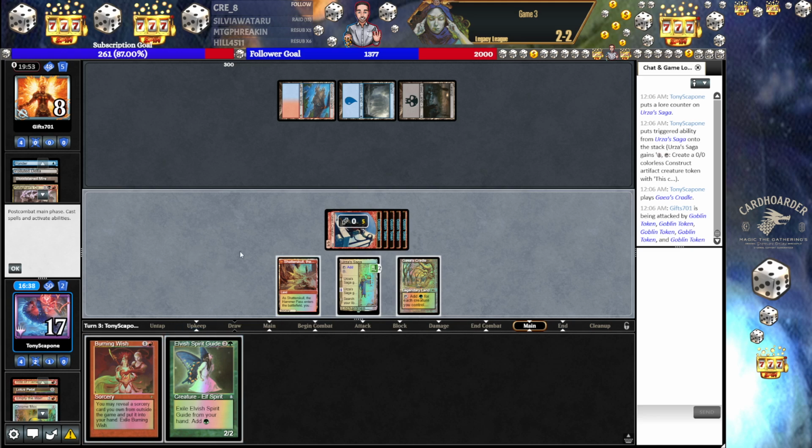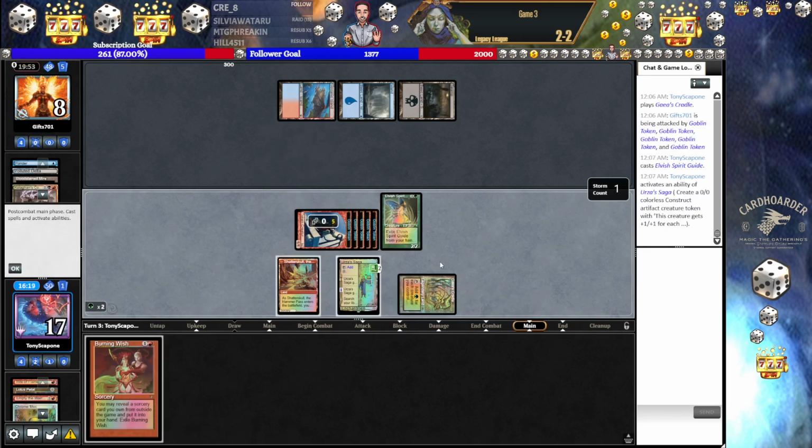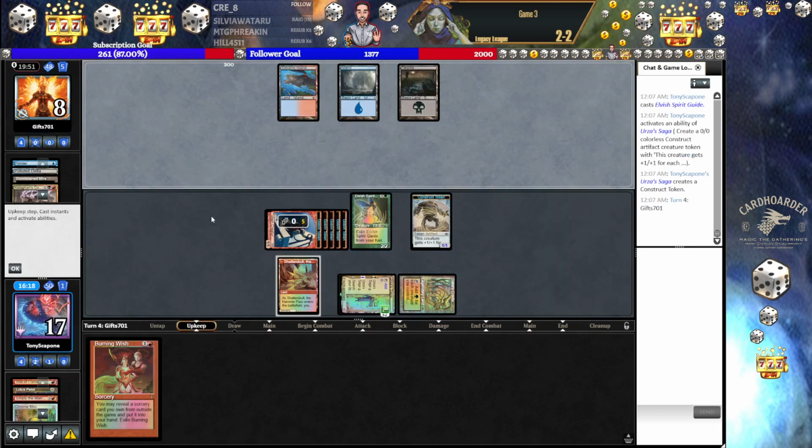So Spirit Guide and 3 Squirrels. But then we're not making a token. Yeah, I'll save this for Grape Shot. Yeah, because we're going to have LED next turn, so we can do stuff with that. So let's play Spirit Guide, make a token. Pass. I will say, this deck is very good at just continuously shitting out little creatures.